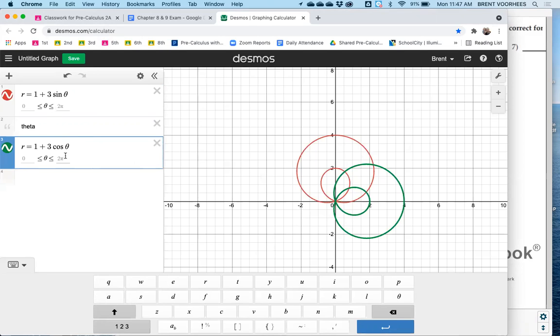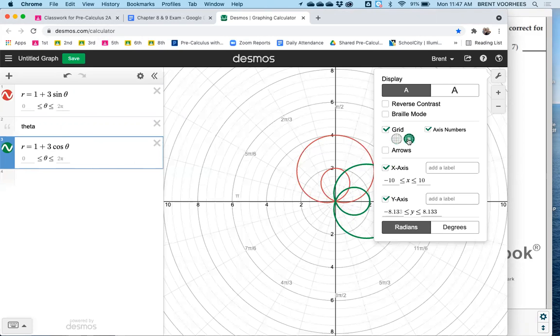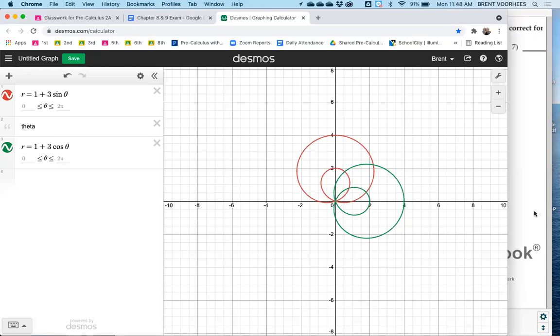The difference between sine and cosine is that sine, since it's the y component, sine will graph these pictures up and down. Cosine in polar will either graph it to the right or to the left. That's the difference between sine and cosine. It's x and y. So one graphs on the y-axis, the other graphs on the x-axis. And polar, a lot of times you'll have that type of background. But we just leave it here for now. So the answer was A.